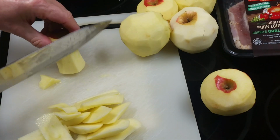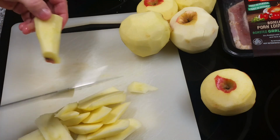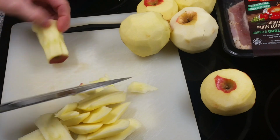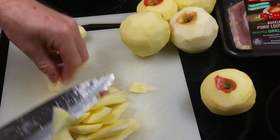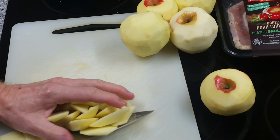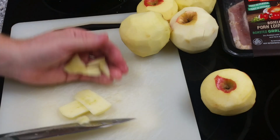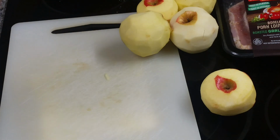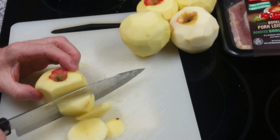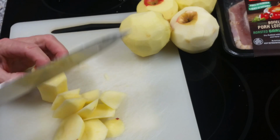That's pretty good right there. Pull that skin off. All right, one down, and we are going to go straight into the Foodi with those. We're not going to mess with the temperature yet. We get them all in there first, and then we're going to crank it up. This is fried apples, not sauteed apples. So we're going to cook them.